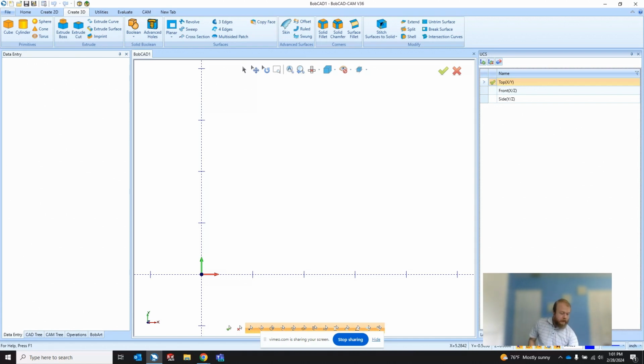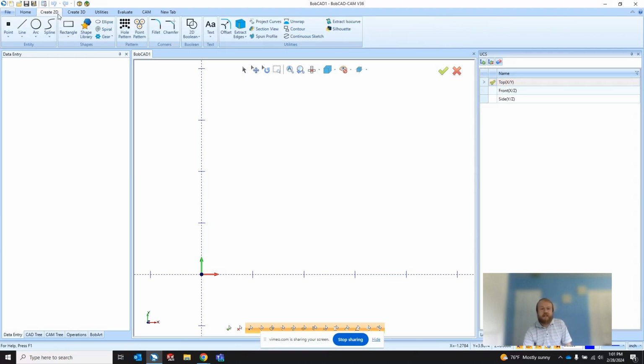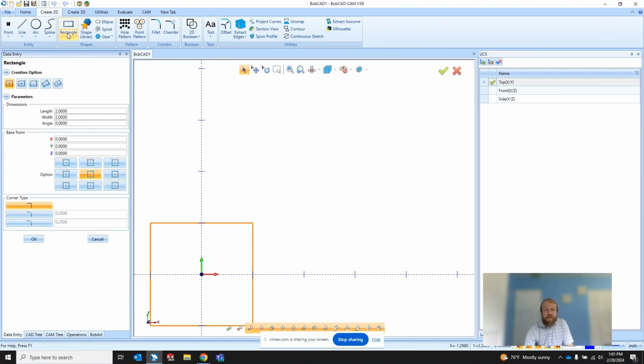All right, so we'll get started here. About 1 o'clock now, and we'll go through some of the 2D functionality first, and then creating 3D models from there, 3D surfaces. I'm just going to go to our basic rectangle function first and create a rectangle here.